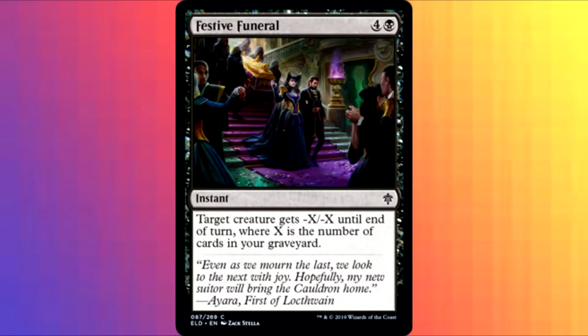Next we have a Festive Funeral. Aren't they all? It's 4 and a black for an instant. It says target creature gets -X until end of turn, where X is the number of cards in your graveyard. Not creature cards, just cards. This is generally going to be a 5 mana, late in the game, just destroy target creature. So, yeah, I would take this. I wouldn't take it as highly as like Bake into a Pie or the Epic Downfall. But if you want removal, this set has a lot of it.